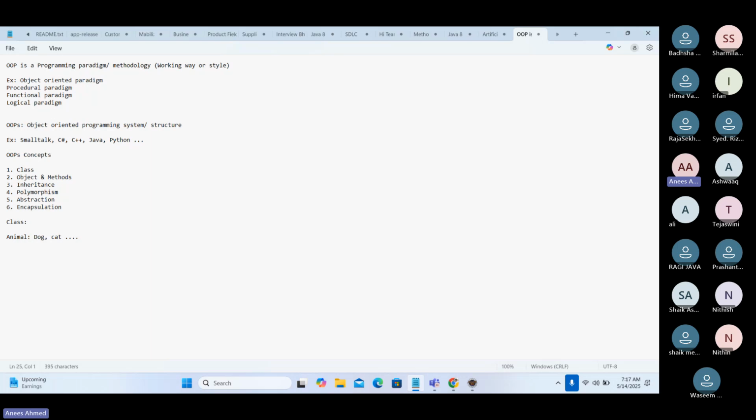Inside it there are a lot of animals, like dog, cat, and so on. Inside that we have different subcategories like mammals. Similarly birds are also one class, with different types of birds. Vehicles also have subcategories like bus, jeep, bike.